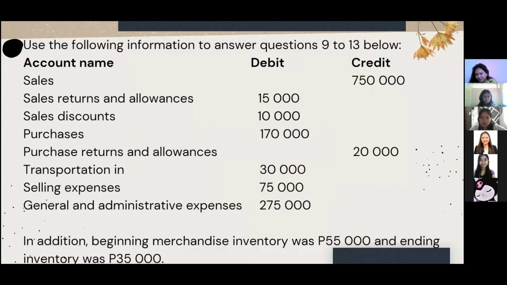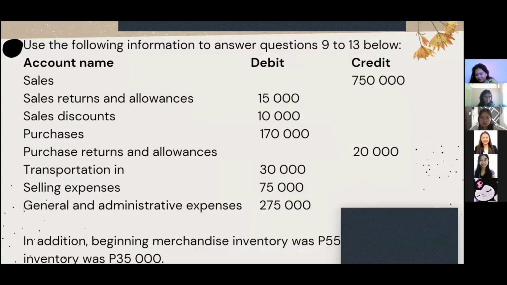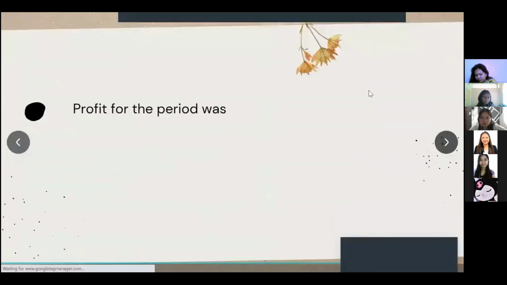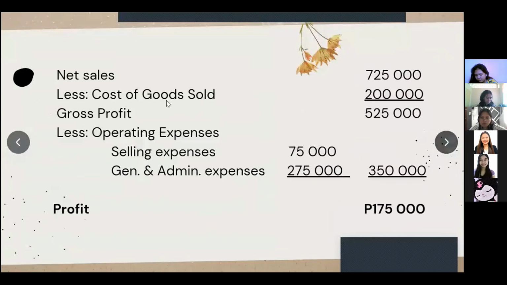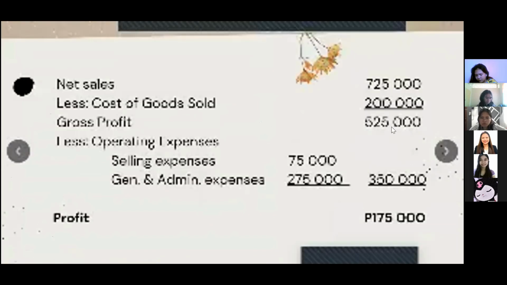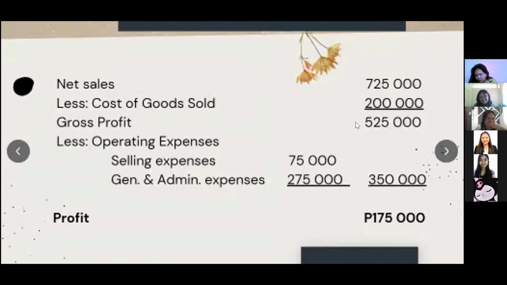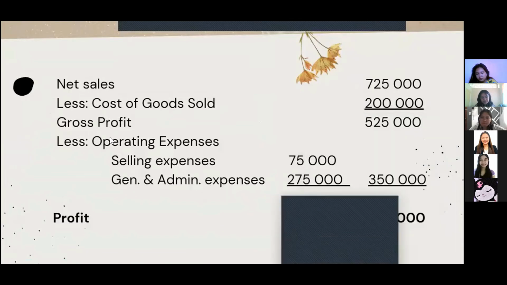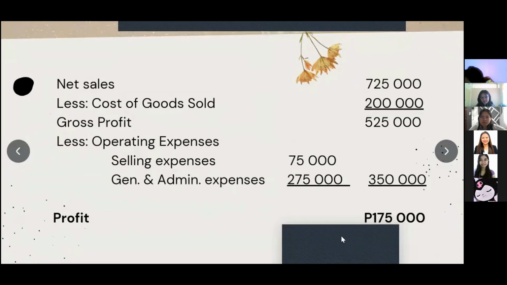Okay, so meron nang sagot si Charlene, 525,000. Check natin kung tama. And profit for the period, ang formula nun, net sales bawas ang cost of goods sold, yun yung gross profit, which is 525,000. So, muntik na siyang tama. Gross profit yung nakuha niya muna. Okay, sige. So, ibabawas din doon, kasi gross pa lang yun, no? Yung mga operating expenses, which is selling and general administrative na 350,000, kaya a total of 175,000.